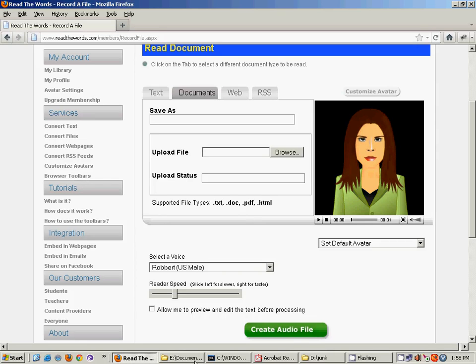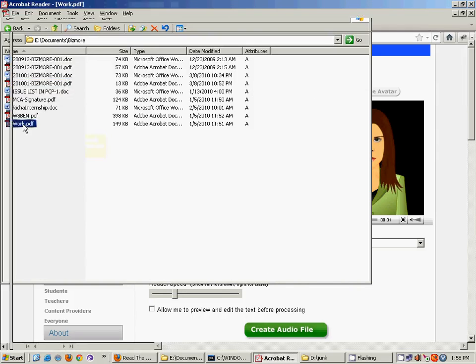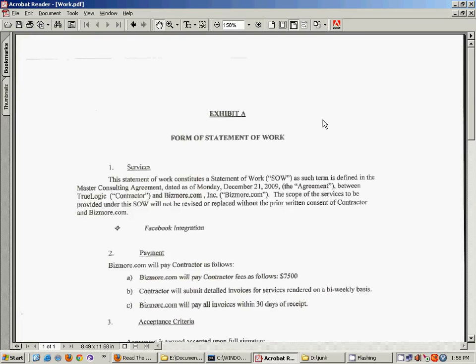What you need to do is open any PDF file. Say for example I open this, and you choose the text highlight option here, and after that you try to select any part of the text using the mouse. If you find that it's not getting selected, it means it is a scanned image, and there is no way you can ever get this kind of PDF to be converted into a speech recording.